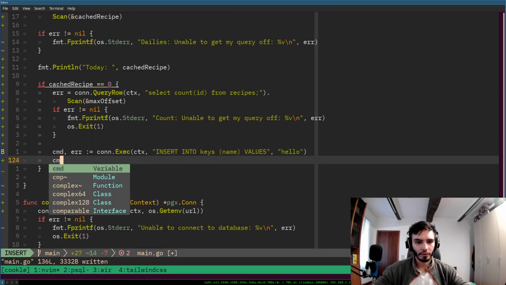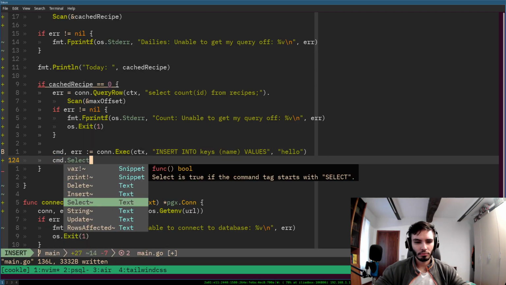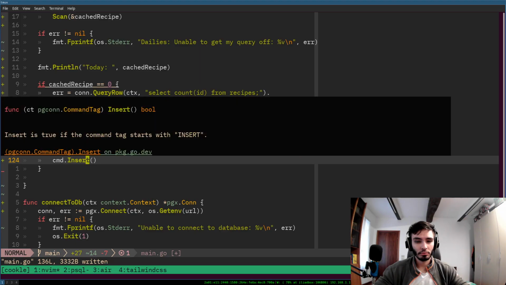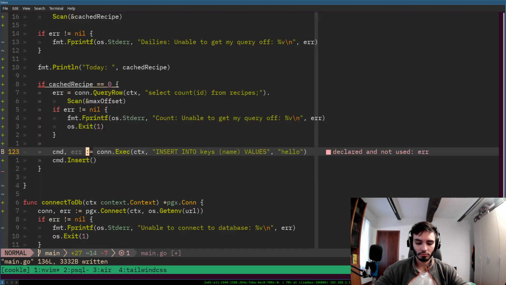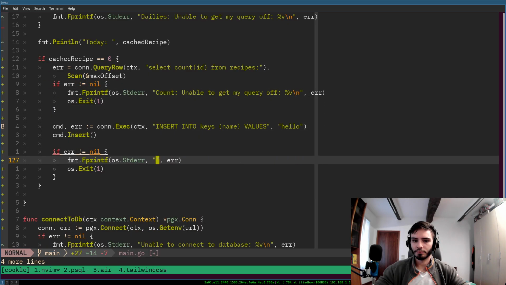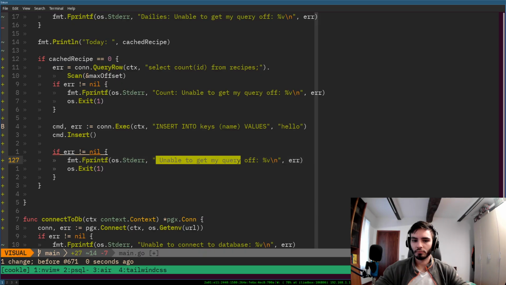Well, insert is true if the command tag starts with insert. Sure, check the error. Can insert.